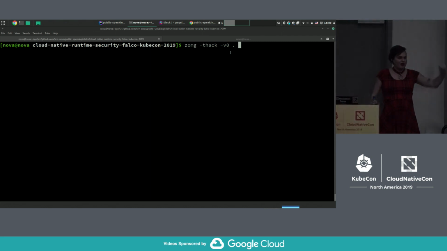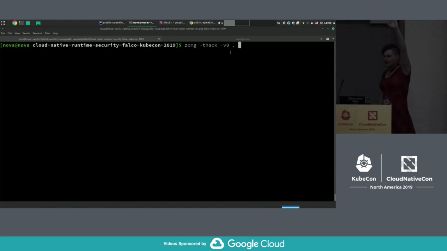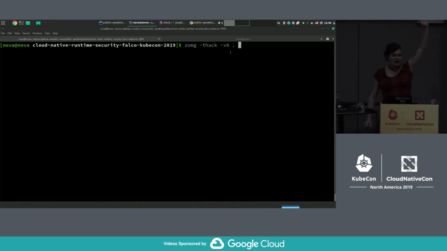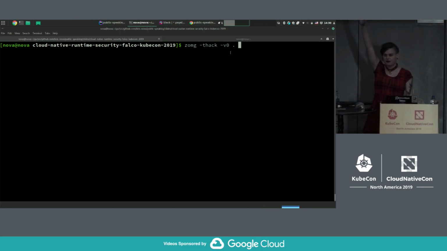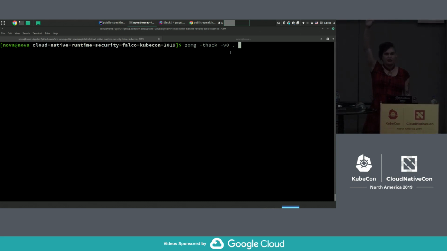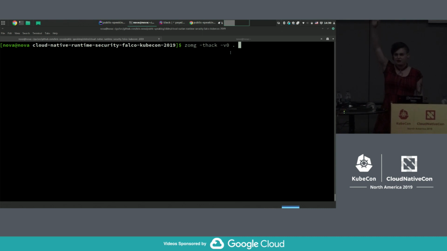So hands in the air, running Kubernetes in production. Bam! The entire room just put their hand up. Hands in the air, who here has run a Docker container? Who here has written code to launch a container in C?